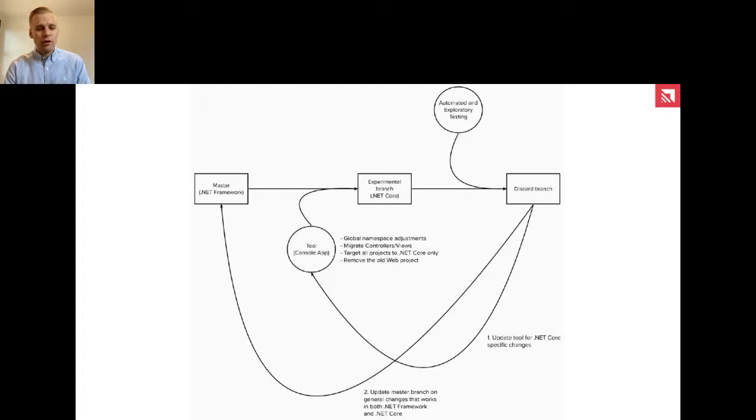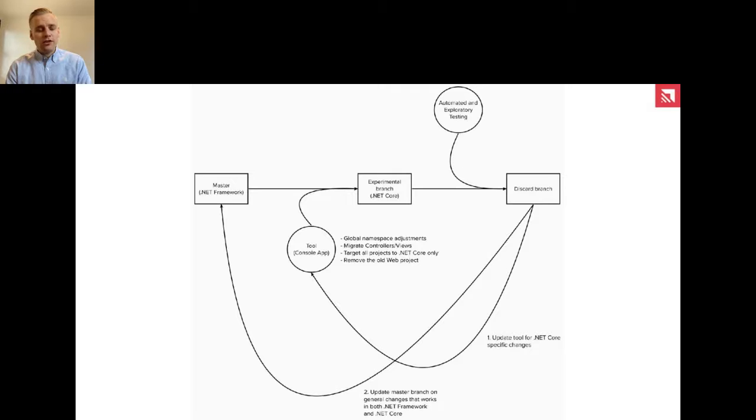We can even put a new pipeline in our DevOps pipelines here and deploy it to a separate environment for testing from our quality team or quality members. And they could hit it with all their automated tests and manual tests as well. After a while, we got to a point where we're very confident that every time we use this tool to convert the application, it will spit out the functioning application. We are in a very good state here.